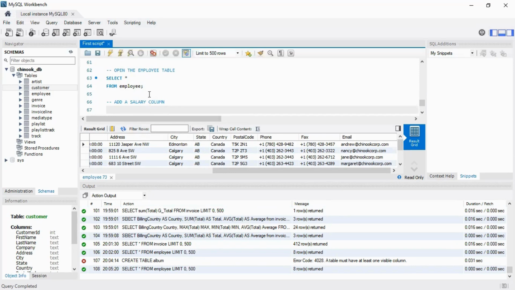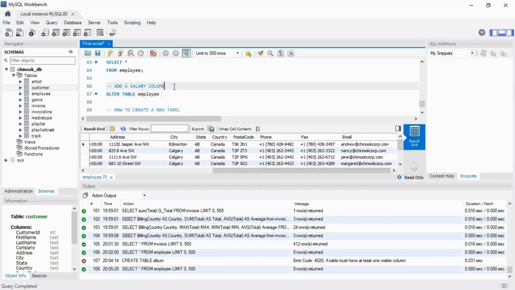So we'll just come here and say we want to add a salary column to this table. So what we'll do here is just alter. You just use the keyword alter table. Which table do you want to alter? You want to alter the employee table. This is the employee table. So what this alter statement does is it alters, you can use it to change. There are so many things you can use this alter to do. Let me keep this one aside first. We'll come back to it.